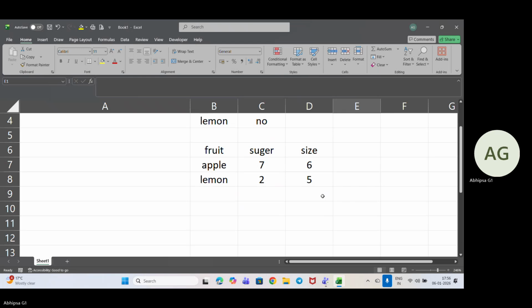Here we have three different features, basically the fruit, sugar, and size. The fruit being apple, sugar is 7, and size is 6. That is the sugar contained in apple, the simple sugars like glucose or fructose. Coming down to lemon, it is 2, that is, the quantity of sugar is not that much, and the size is 5. So my model must figure out everything by itself: a higher number of sugar means the apple itself is sweet in taste, and lemon having 2 in sugar means that lemon is not that sweet. Okay, this finding my system or my model has to make by itself.